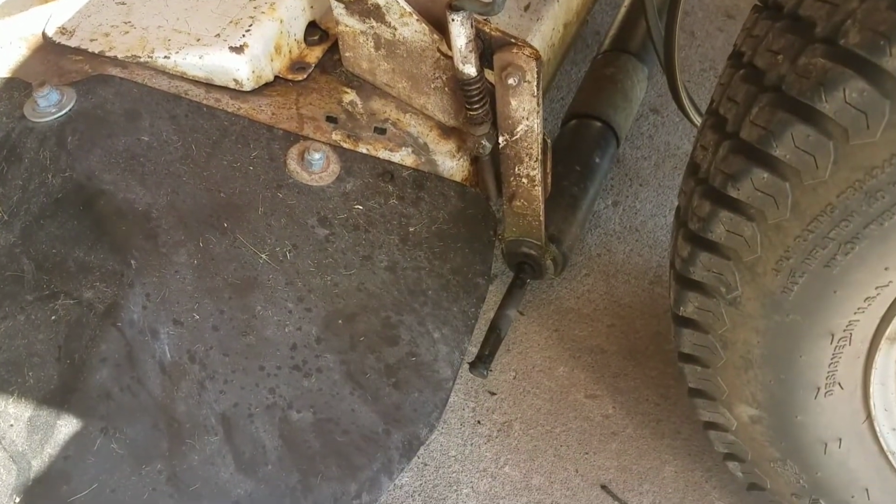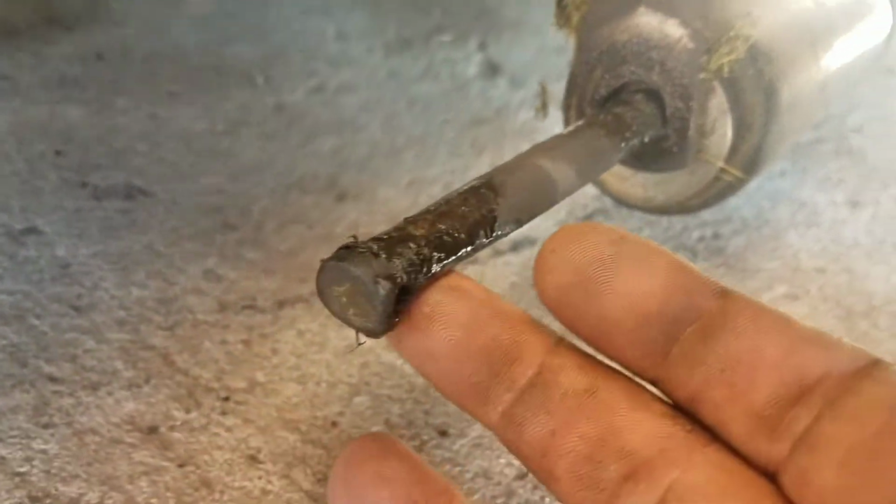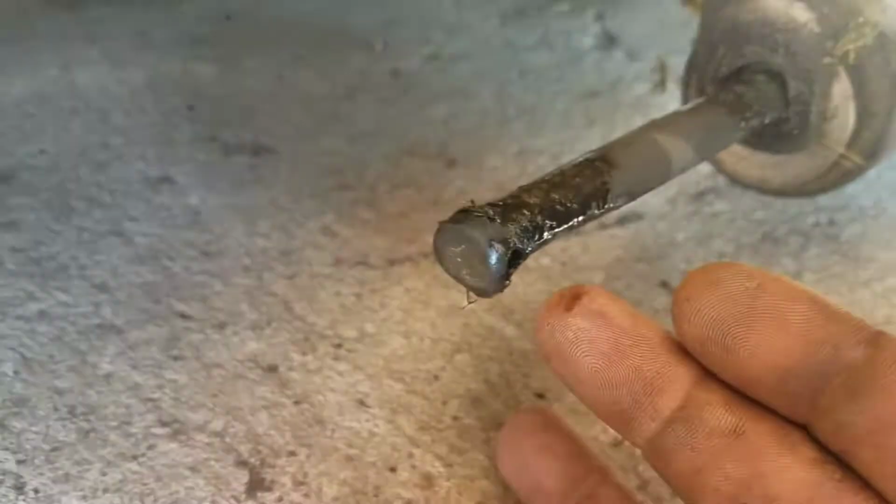So I thought I would investigate the issue a little bit, and I found that this bar in here is pretty heavily worn. Let's see if I can't get you in there. Yeah, it's had better days.